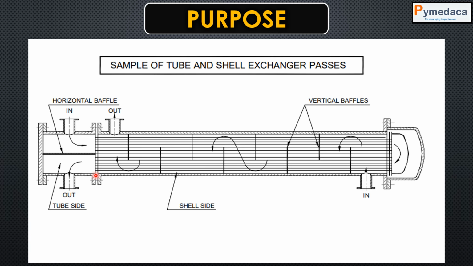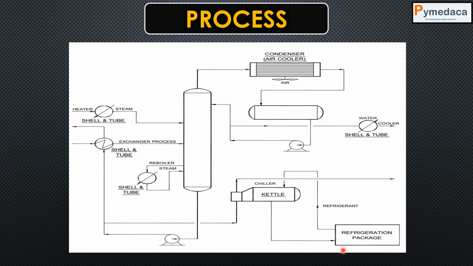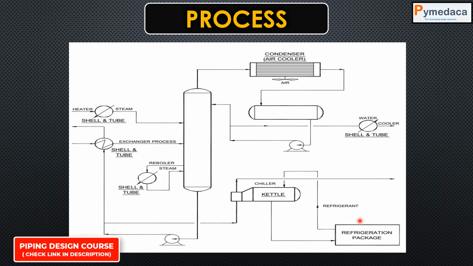The heat, or maybe the coolness, is transferred from one liquid to another based on the temperature differences, and that happens in the heat exchanger. So as long as you have this understanding strongly, you will be able to make all the designs irrespective of whichever exchanger it is. If you look at the purpose of the heat exchanger in any process plant, this is how it would look. Here we have a heat exchanger over here, a heat exchanger over here, and a heat exchanger over here. For a simple example, this is a refrigerant package.